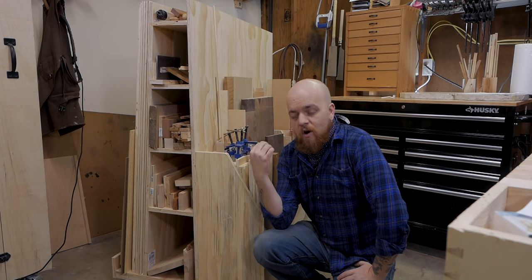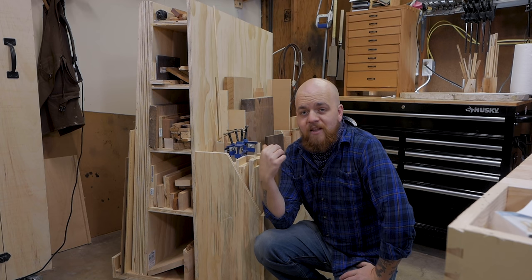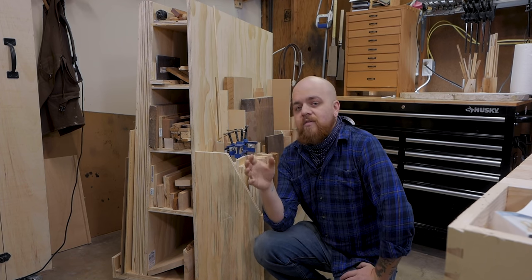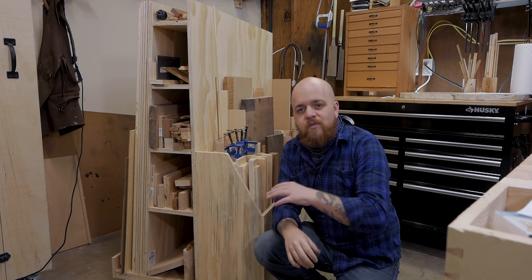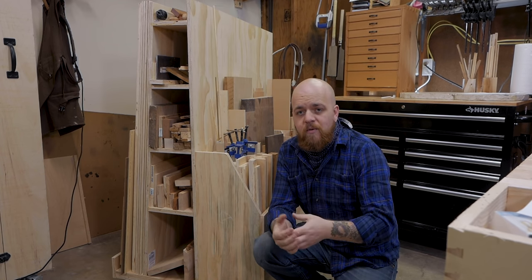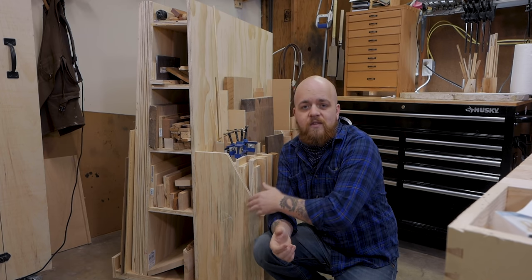So after building this cart, which is great, if you haven't built a lumber organization cart, I highly recommend it. As you can tell, it's worked wonders on my shop already. And I really think that this joint has a chance of being a legitimate woodworking joint, but I'm on the fence about it, to be honest. If I had to build this again, even though I have a quality dado stack, and I have the ability to do them, and I've cut them before, and I've cut rabbits before, I would probably still use the method on this that I did.